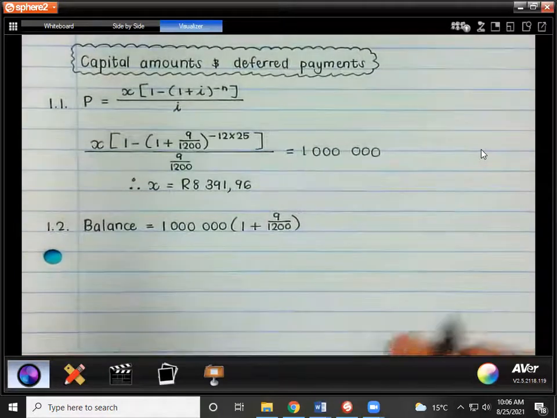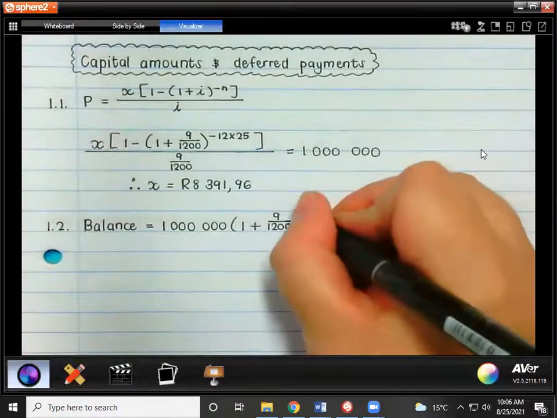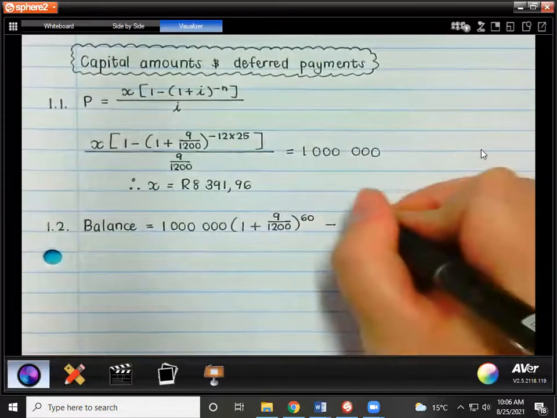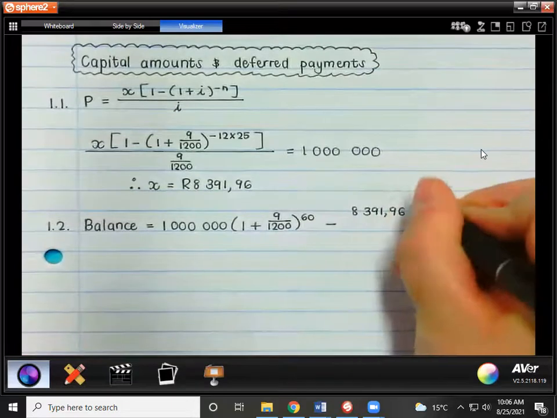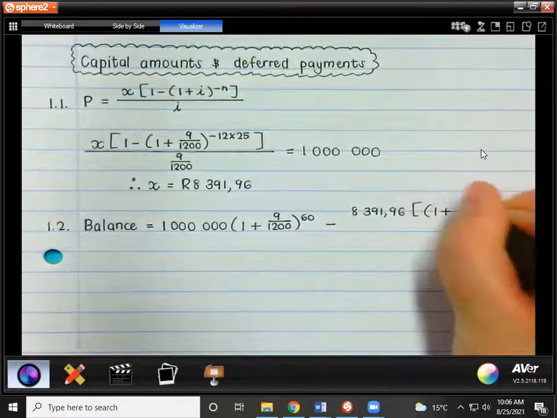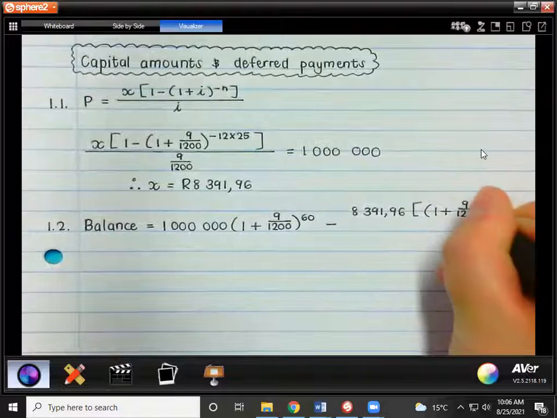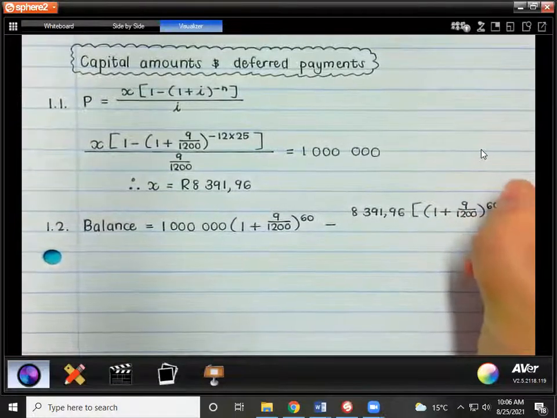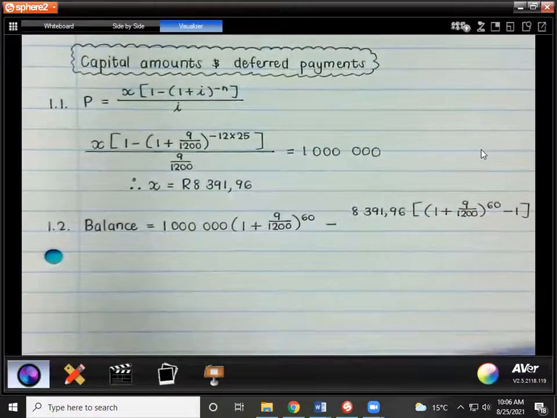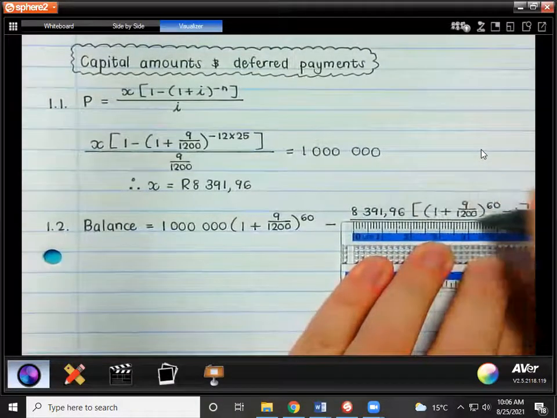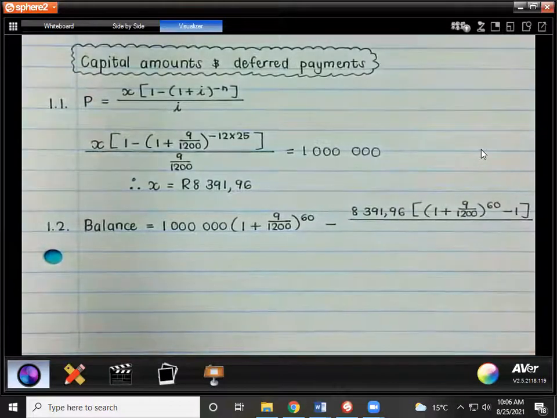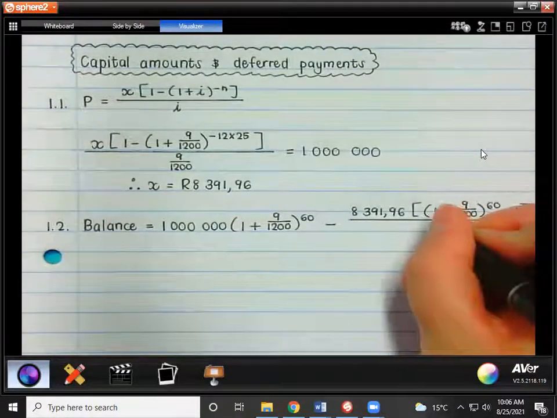What we would actually need to pay back after, what are they asking us? 5 years, so 60 payments. And then we minus the future value of all the payments that we have already made. If you wanted to use the first method, if they're asking for after 5 years, there are still 20 years left. So your N would be 20 times 12, or your M actually, in that case.